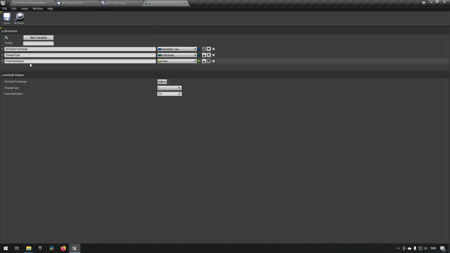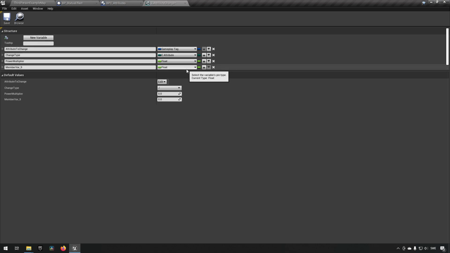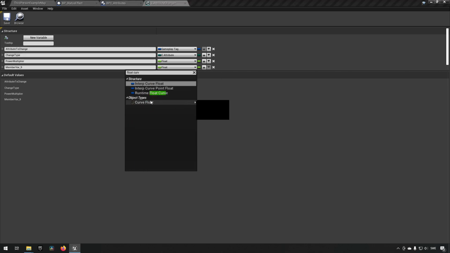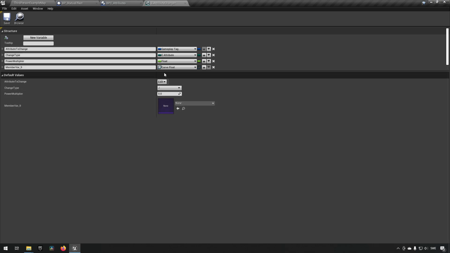And the reason we call it power multiplier will become apparent in a moment now, because we will be adding a last one here, which will be a float curve. And there we go, curve float. This is so that we can actually have the ability to have, like we have when we leveled up, certain points where we would get what kind of experience we would need to level up.